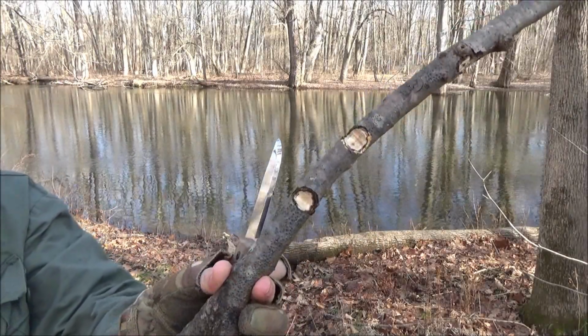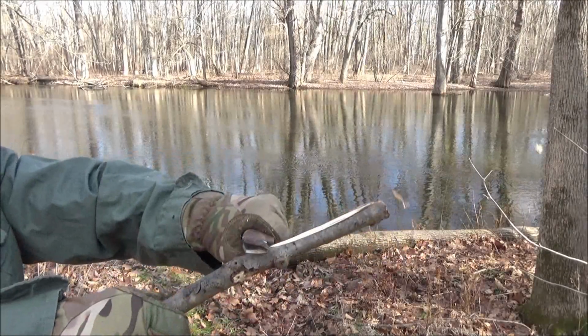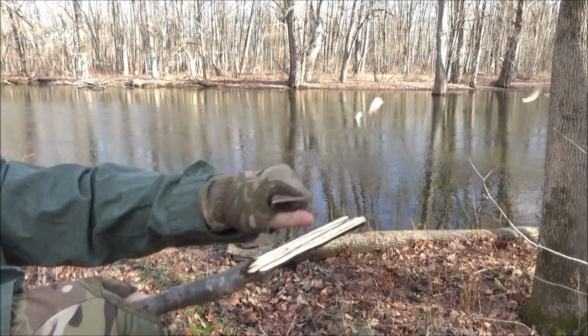There is my notch. It did well at that task. Here it is drawing down a piece of wood, which is a technique to thin out a piece of wood. Or you could also carve a point onto a piece of wood.